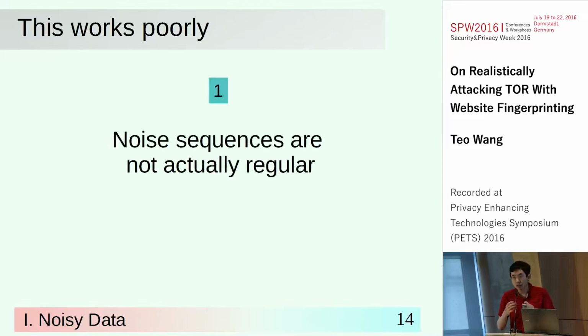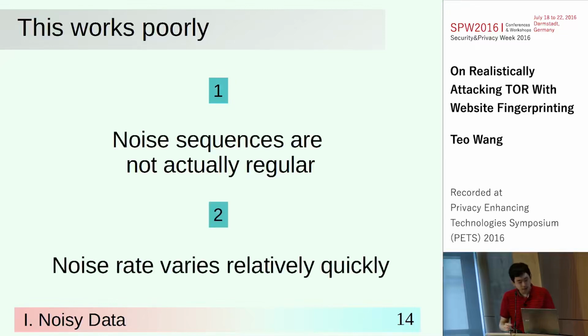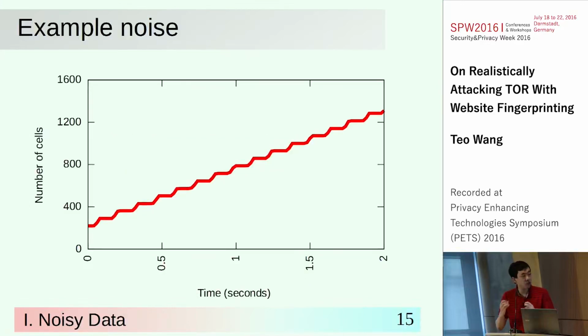Noise sequences are not actually really regular. You notice that when we're trying to guess noise, all we can really do is to try to guess something regular. But noise sequences are not very regular, and they vary relatively quickly. There's a lot of variance in how the noise rate is going to work. So that's not good. And to top it off, noise can sometimes look like this. This is noise. This is the number of packets loaded per second over a period of time for loading music. Noise can look very non-standard, so trying to remove a certain number of cells per second is just not going to work very well. And any disturbance you make to the original sequence is going to significantly drop the accuracy. So that's not a good idea. We can't really just remove noise from noisy packet sequences.